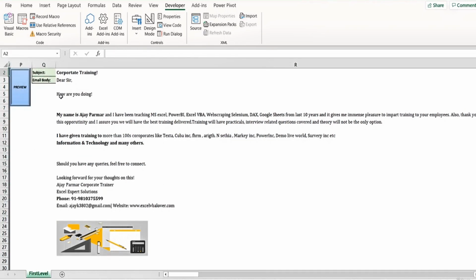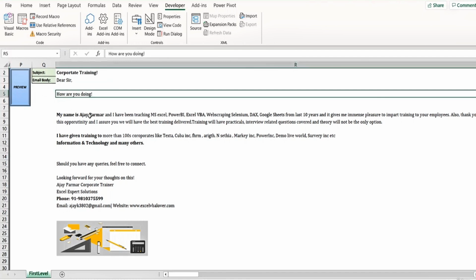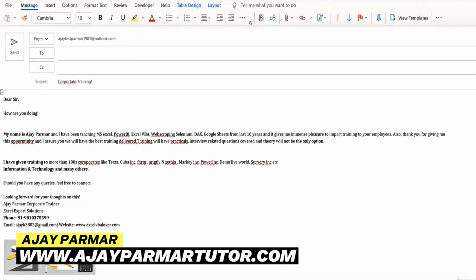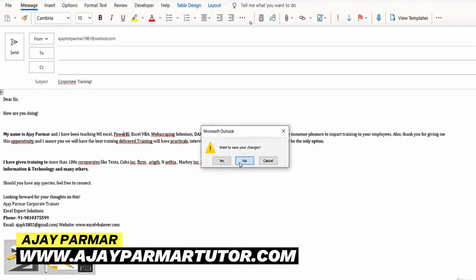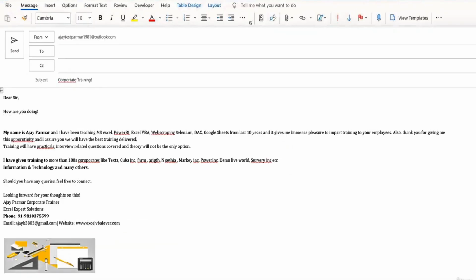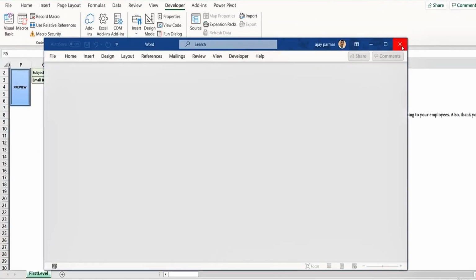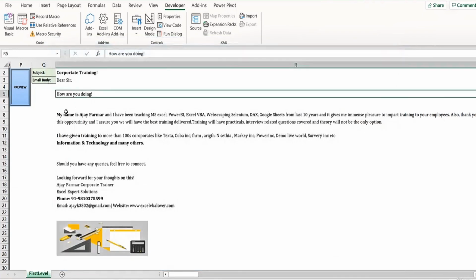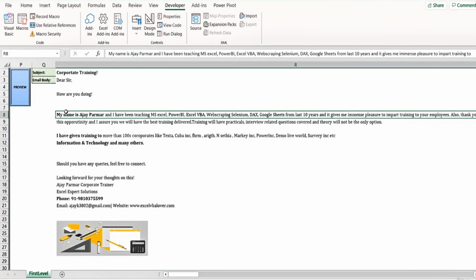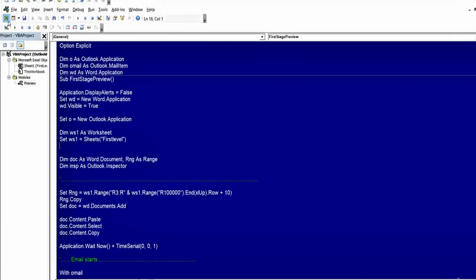Okay, so what is the plan, guys? What we're doing here is that this formatting is possible only if you copy this entire content and paste it into MS Word. So let me close this. Since I've already created the code, I'll explain the code one by one, and you can see it's very easy code. And this is really superb output. You can use this. Now you see that here the Word application actually is open. You need not know about the MS Word classes much because we're not really taking a deep dive into this. But yes, a little bit of knowledge is required.